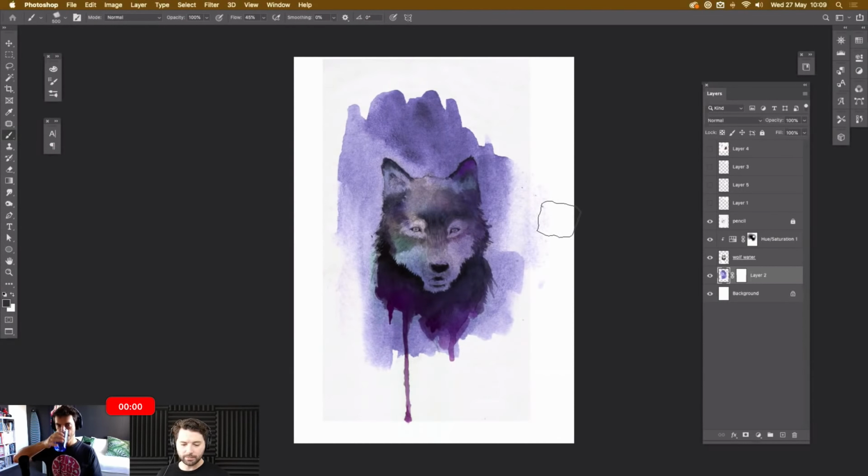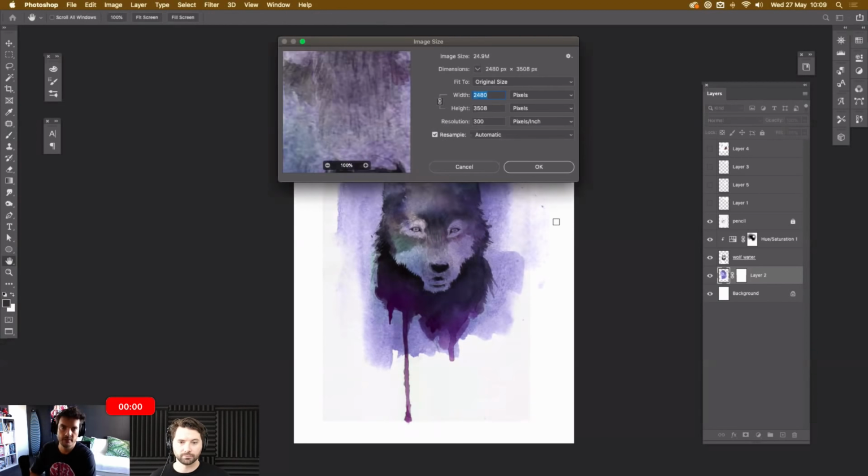Cool. Actually, there was one more question that might be a quick answer. What DPI do you scan in when you're scanning this in? We'll talk about this when we look at saving files, but traditional print DPI is 300. By default, when you create an image in Photoshop for print, it will be at 300 pixels per inch, which is what we call DPI, dots per inch. Standard is 300.